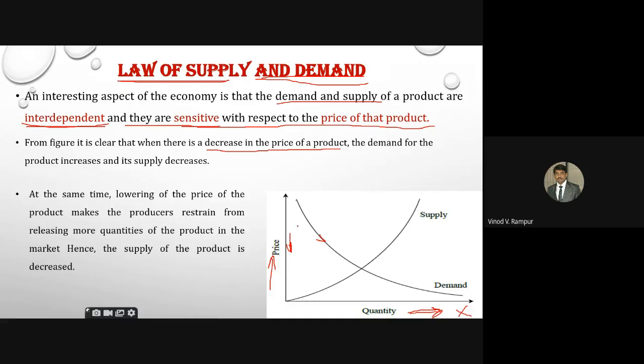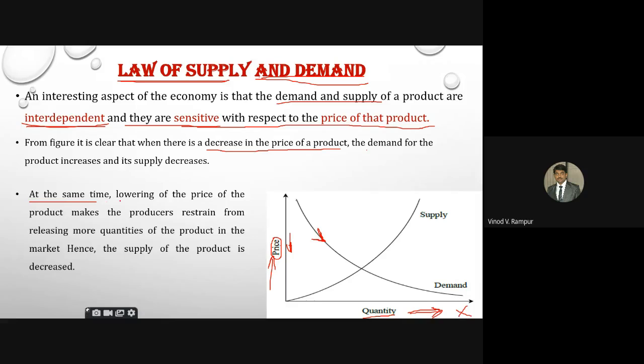Just now I told you that whenever you reduce or decrease the price of the product, for example, whenever you are going to purchase a mobile phone, if you are getting that at a minimum cost, then many people are going to purchase the product. That means the demand for that product increases. Because here we are considering the price of the product and the quantity. If I neglect this price, then the entire diagram will be difficult to explain. Both the things are reversed.